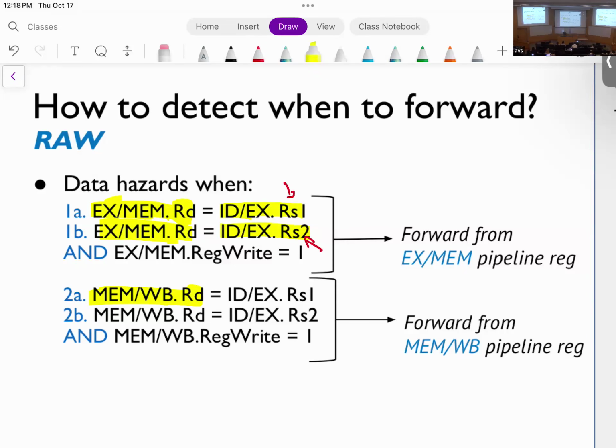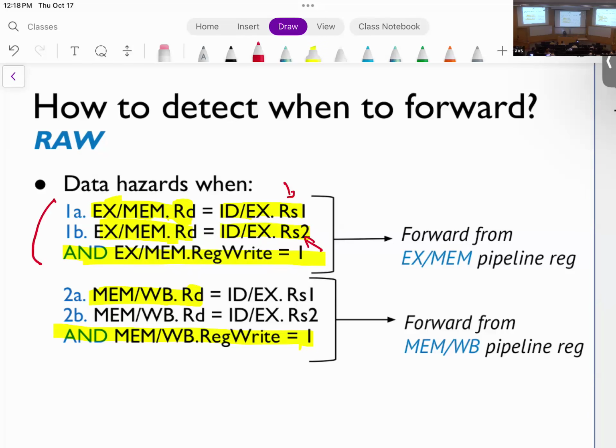Additionally, in order to make sure that this indeed needs to be forwarded, you check whether this instruction is actually writing to the RD. If this instruction is not going to write to the RD, then forwarding is not going to be needed either, okay? So there are 2 things that we are really checking. We're checking whether RS1 and RD or RS2 and RD are the same. And also we check whether you're actually going to write to that RD. If you're not writing to that RD, again, forwarding is not going to be needed, okay? And these 2 are independent.